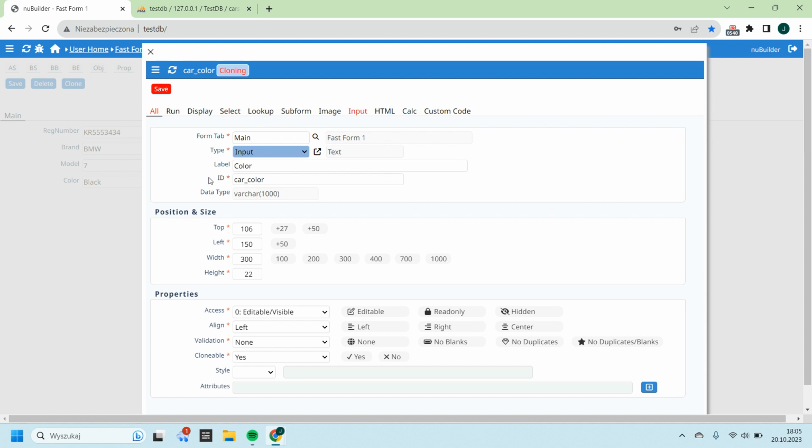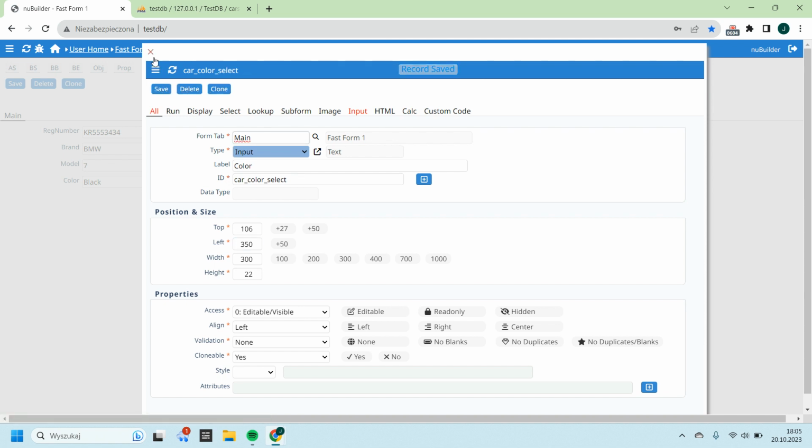I need to give the new ID of my object. So let's make color select, to make a difference. And I need to move it left, so I put it, let's say, 350, so that one will not overlap with the other.